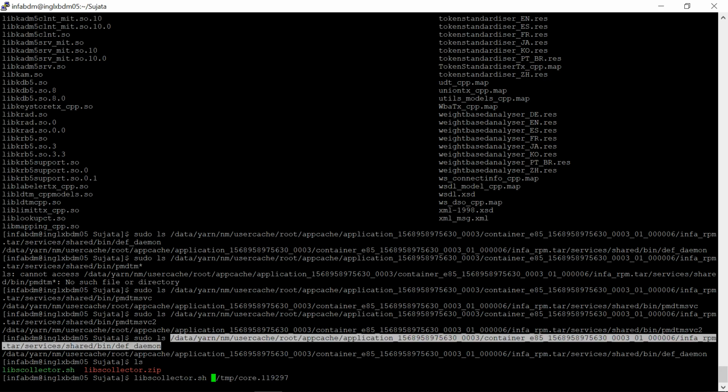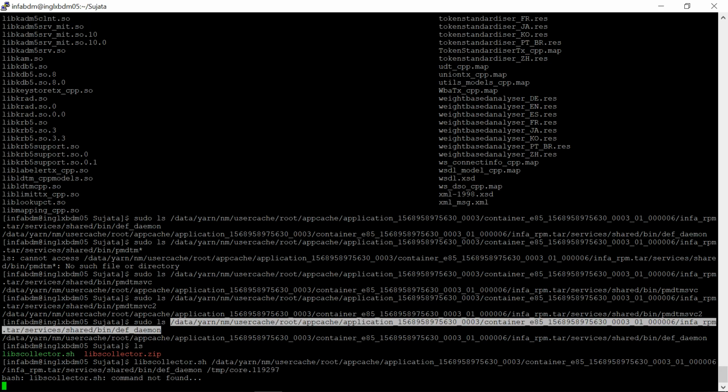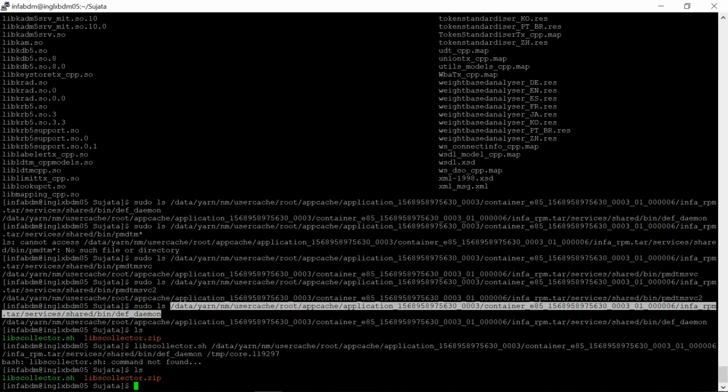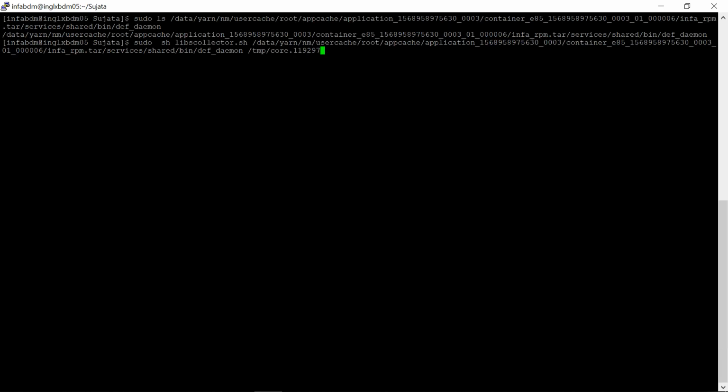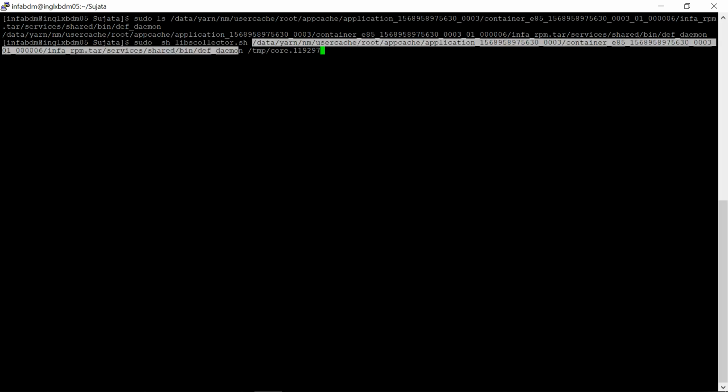The path of the executable is this, and this is the core file. Okay, so I got the command working now. So I would have to run as sudo user: sh libscollector.sh, the path of the executable def daemon, and the path of the core file.